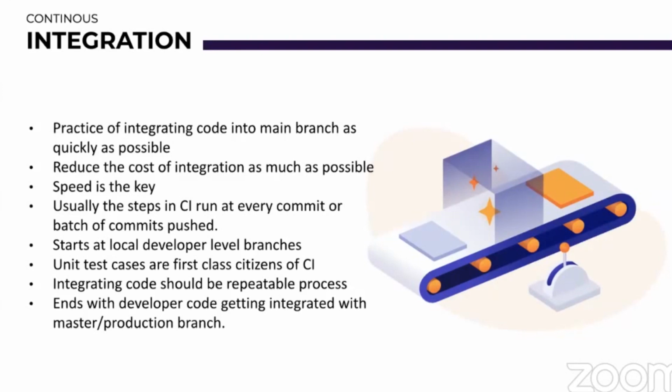First of all, talking about integrating the code into the main branch as quickly as possible: it reduces the cognitive load of merging large changes, and thereby reduces the probability of merge conflicts. If you are able to integrate very small changes and there are some bugs, it will be very easy to fix them quickly, instead of compiling a group of 10 or 20 commits together and then trying to figure out what went wrong. So it's a very good practice to run continuous integration on each commit that you apply. Then comes the cost of integration.